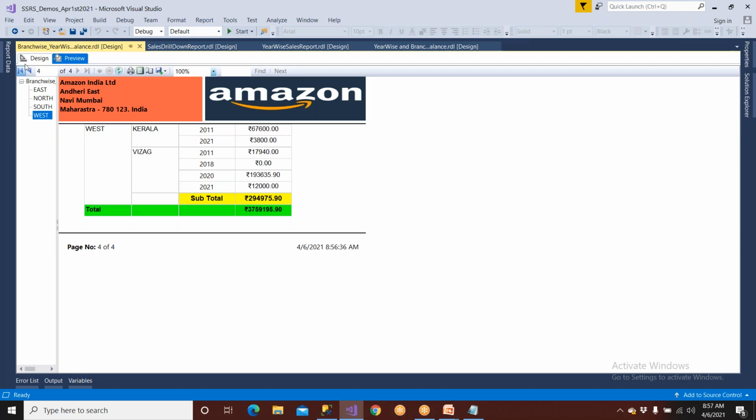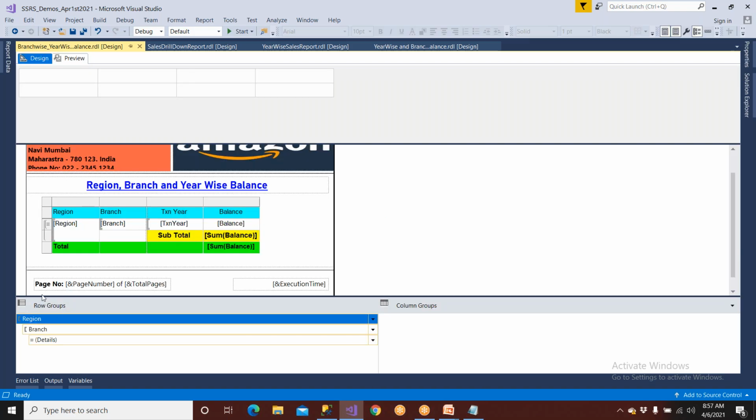So you must have row groups. Without row groups, nothing will happen. Grouping is very, very important. Without grouping, you will not get subtotals, because a group will have a footer and header, right? If you don't group it, you will not be able to create subtotals. Remember that point. Grand total anybody can give, but subtotals you cannot. So to have the subtotal, you need to have a grouping in that column. Thank you, guys. Any questions?